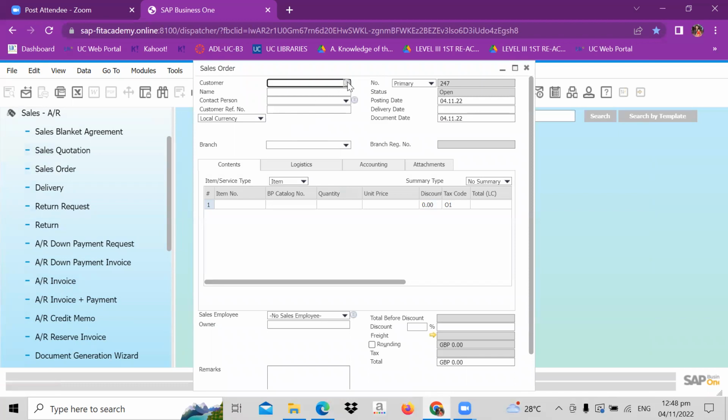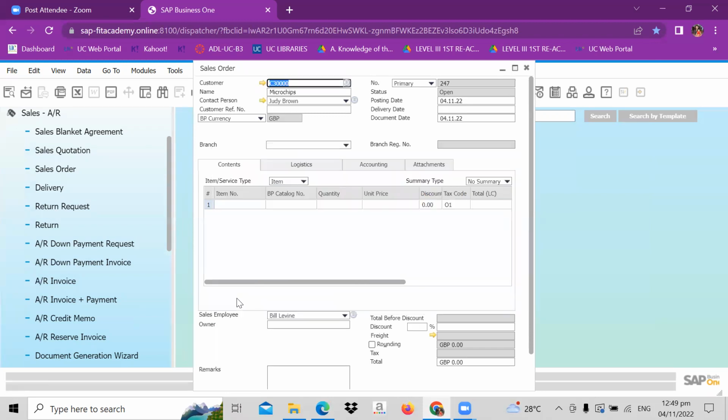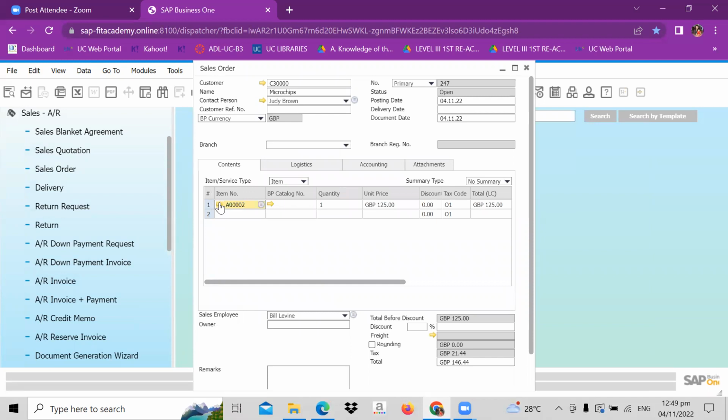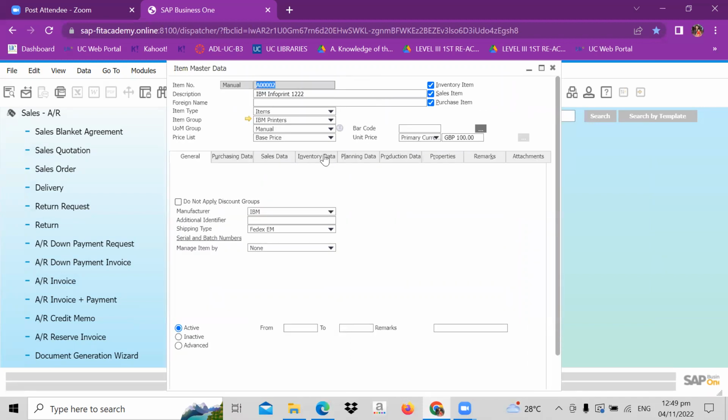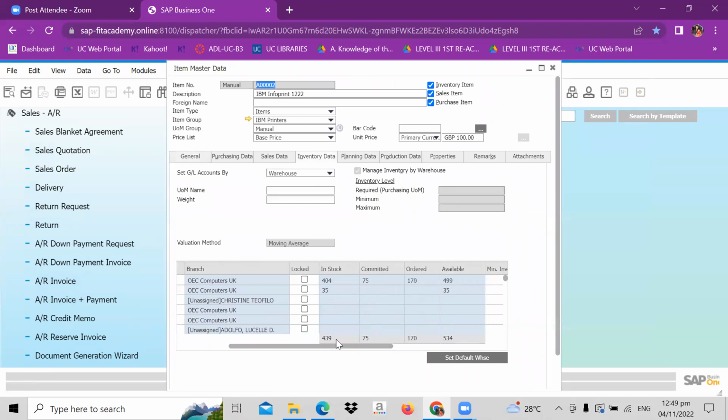So that we can really see the item that changes, this time, I will use microchip C30,000 as my customer. And then, let's have A002 as our item. Okay? Now, if we check item A002 on the inventory data, as you can see, it's 439, 75, 170, and 534.